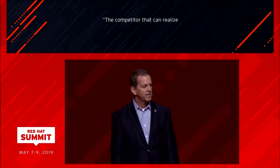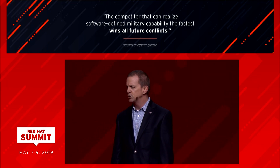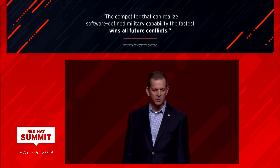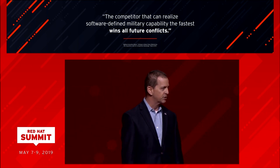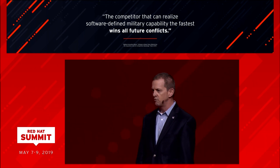While we're dominant today, our advantage is being challenged by two growing existential threats. The first threat is nation states that want to build capability that will make the dominance of the F-22 obsolete. And the second is the threat of non-traditional competitors building capability faster and taking away our business. And these threats are proliferating faster than ever before.